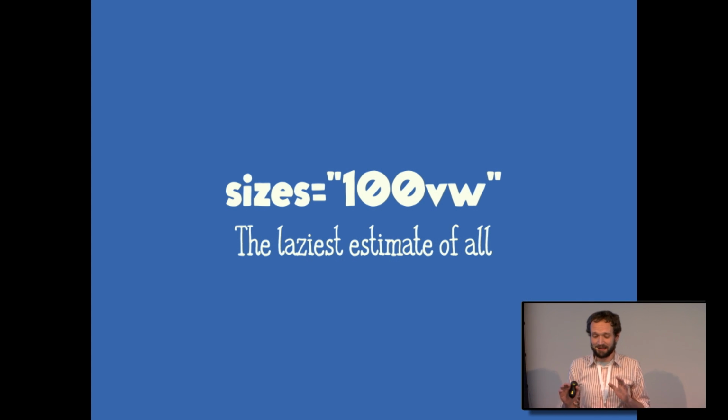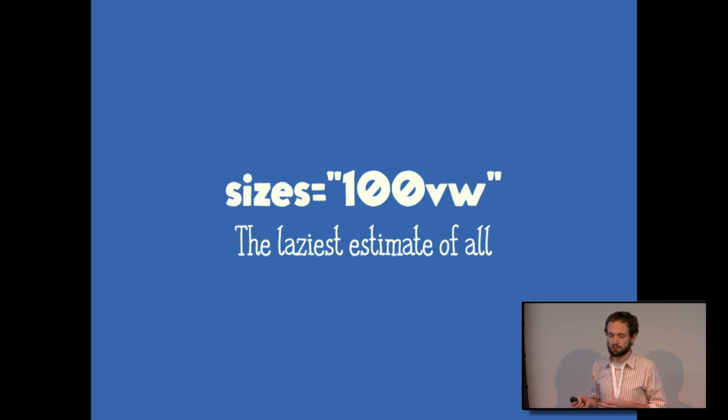With this, we're going to be loading an image that's sized to fit the full width of the viewport. So small, low-density screens will still get small, low-density images. Big, high-density screens will still get high-resolution images. And all of the error is going to be in the too big direction. So everybody's going to get a crisp image.